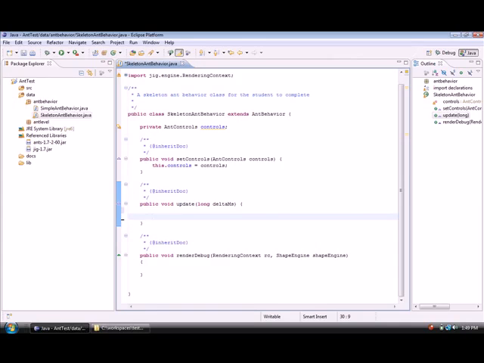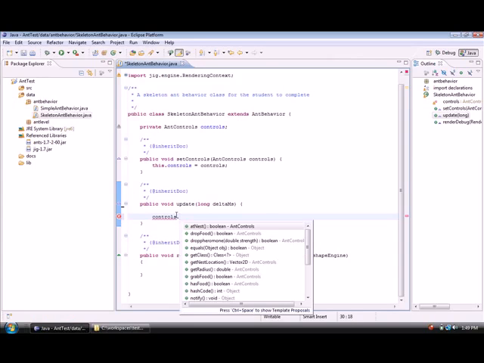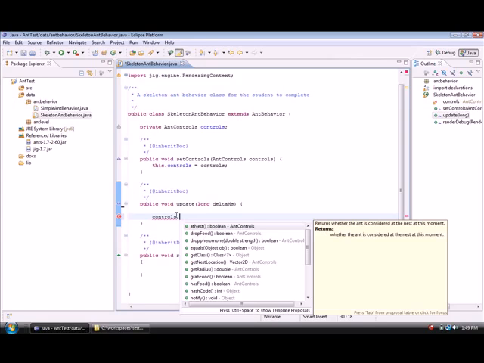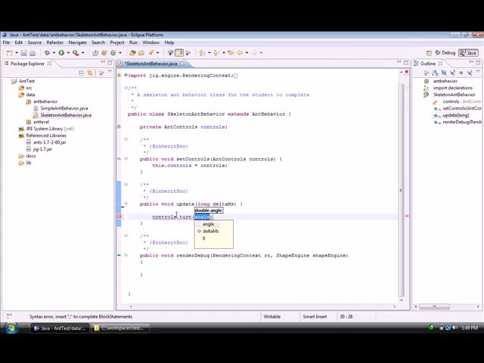We'll use the ant controls method, and then let's turn, and we'll give it a small angle. So now every time the game queries what your ant should do, your ant will tell it to turn.